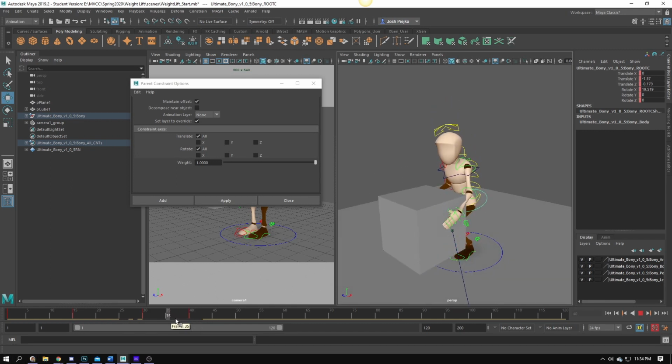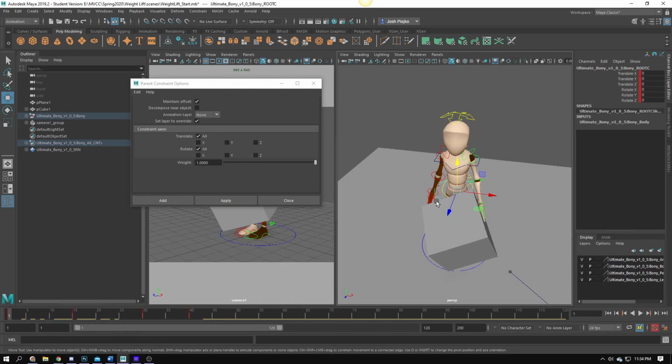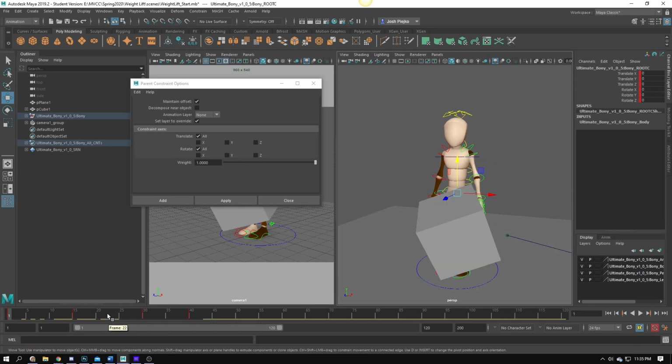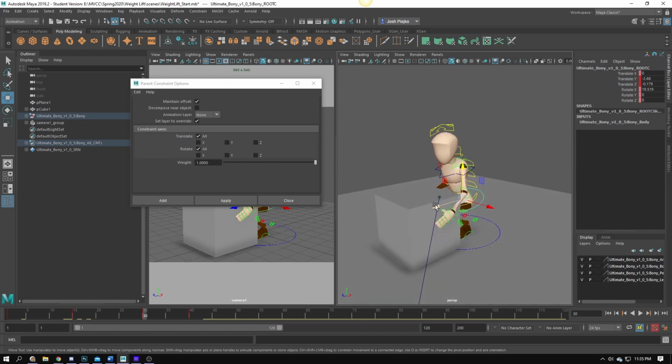So he's standing up and he's got this box. That's cool. Problem is, he's also standing up and he has this box. So what is going on here? Well, the parent constraint is on, not at frame 30, it's just on. It needs help. So we need to tell it how to turn on and off when we need it.